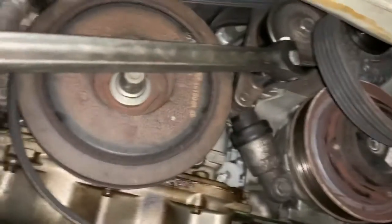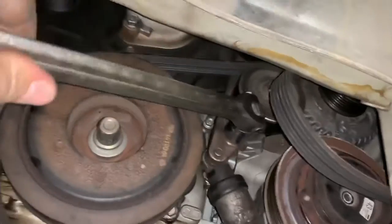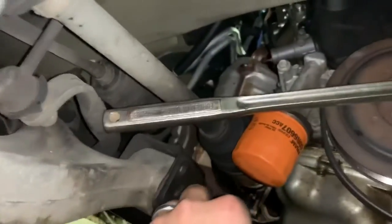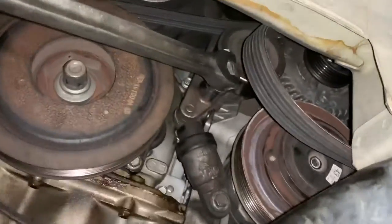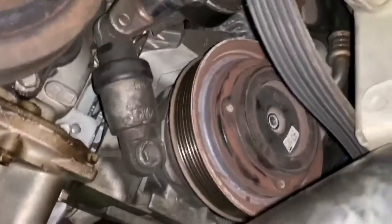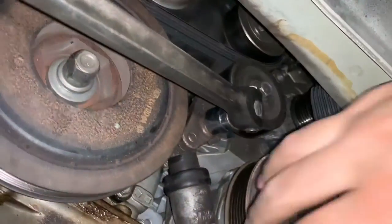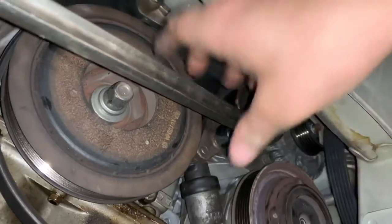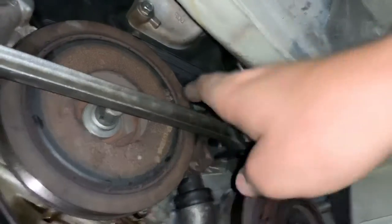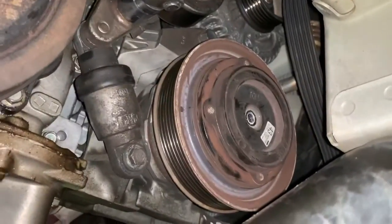So they do make a tool for that, so you may want to get that too. Okay, guys, so the next step was to take the belt off. So you need a 17 millimeter and breaker bar. You're gonna pull down like this. It's gonna loosen the tension on the belt. And you can slide it off right here. And it comes right off. It's actually a little tricky to get it on. Gotta get this pulled down. It takes a lot of strength to do so, but now we're ready to get the pulley off and everything.